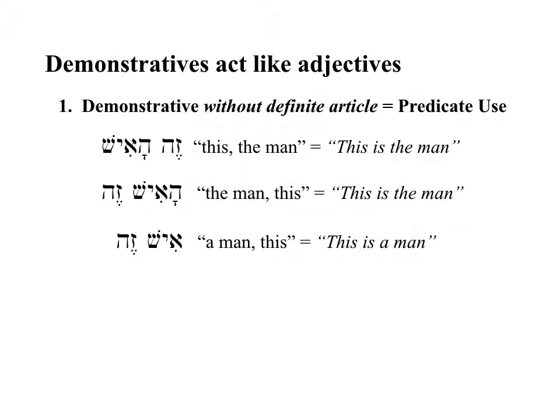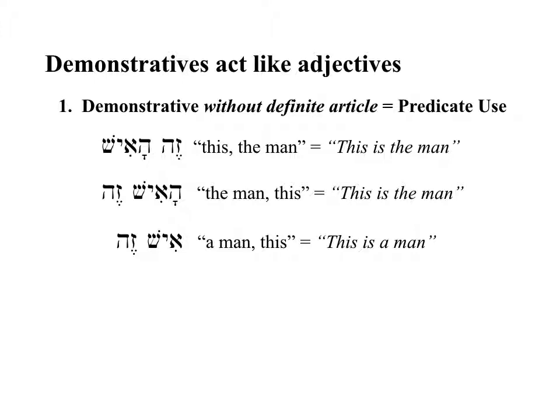Now, demonstrative pronouns will act just like adjectives in terms of how they're used in the sentence, only they happen to be a bit simpler because there's a clear distinction between when the demonstrative pronoun has the definite article and when it does not. And this makes logical sense. When I am pointing at something, it is already by definition fairly specific. It is this one, that one. So when you use a demonstrative pronoun in a predicate sense, as the verbal half of the sentence, it will show up without a definite article.